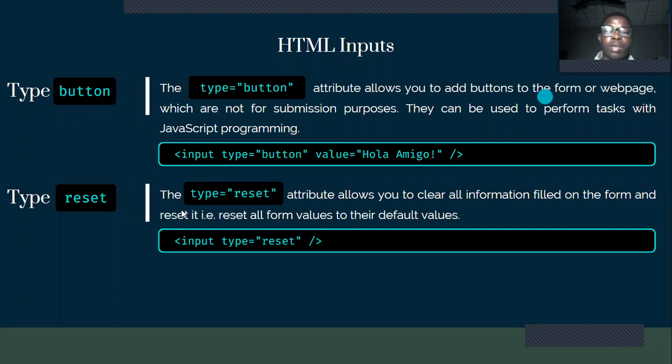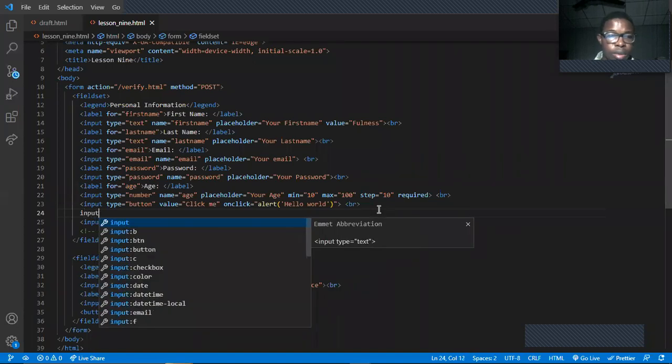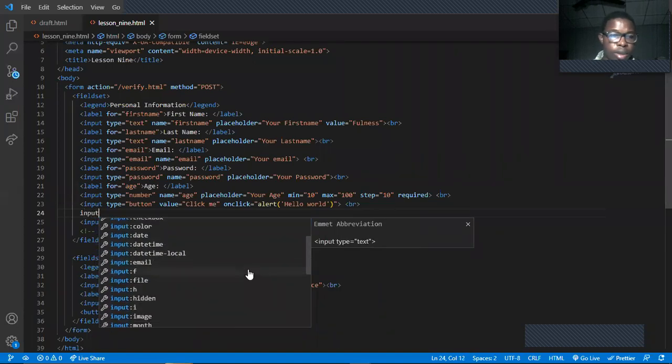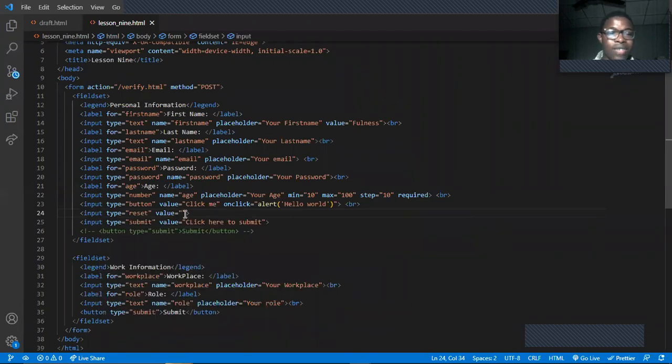The type reset attribute allows you to clear information fields on the form and reset, that is, reset all form values to their default values. So let me add input type reset, with value reset. You see the different kinds of inputs we have.